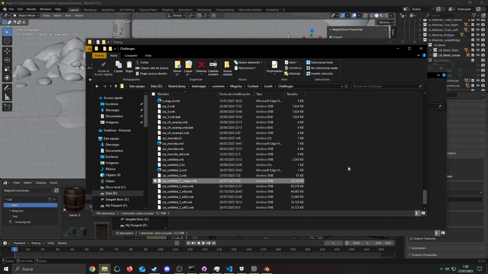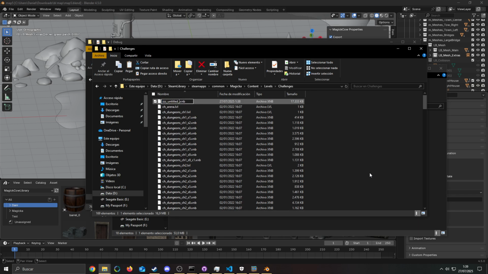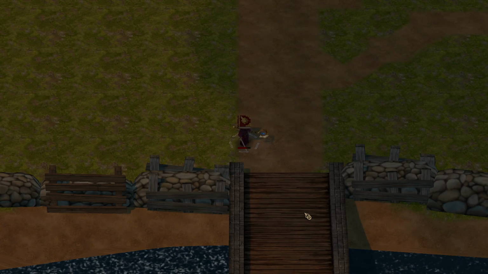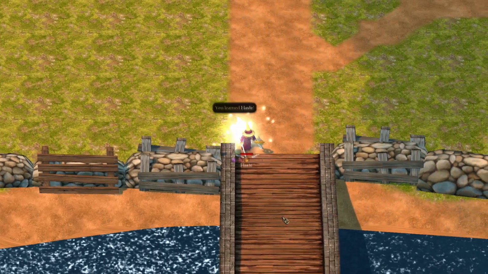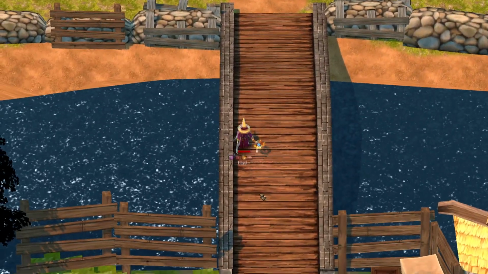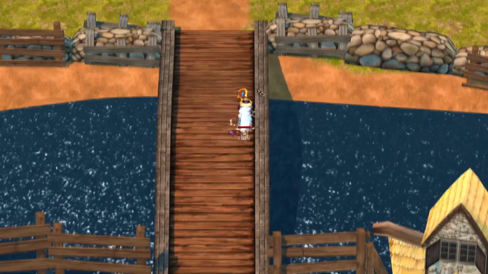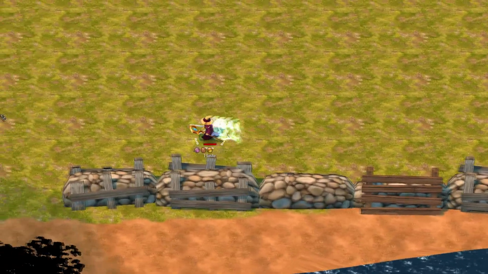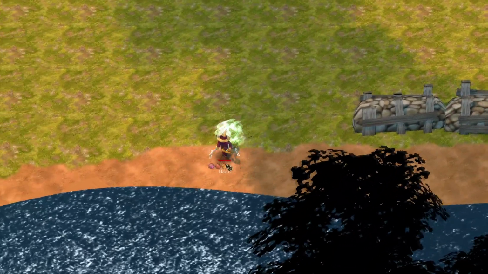So we can just go ahead and put in here the new file. And if we load it up, we should see the untitled map that I showed before at the start of the video, where the water was looking pretty bad. And as you can see, the water is now looking much better. So obviously there's lots of customization left to be done to improve the quality of the textures, the quality of the water in general, etc., stuff like that.